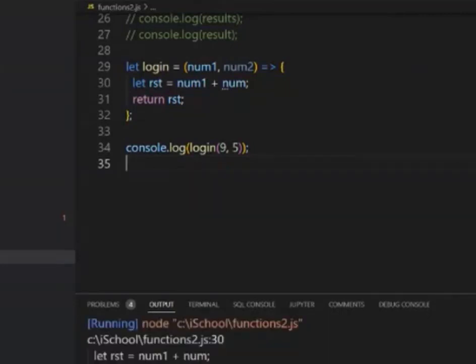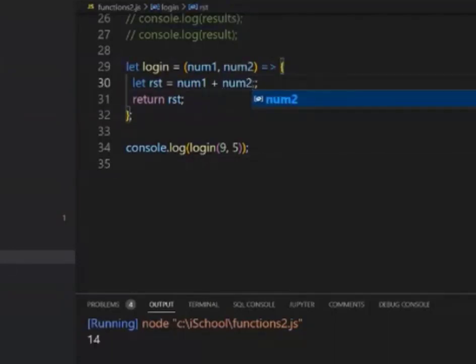It says num is not defined. Num, which num? Okay. The purpose of arrow functions is actually to simplify how we write functions, by not writing a lot of code, not writing too much code for your function.